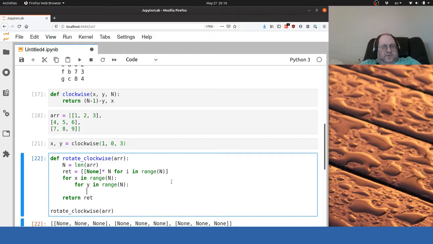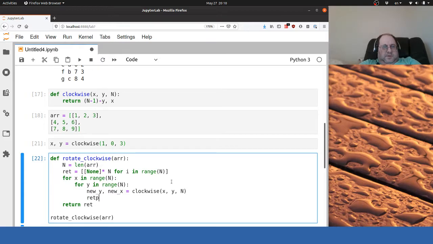Okay, so let's do new y, new x equals clockwise x, y, n. And now let's do ret of new x, new y, right? We always tell them in this order. Ret of new y, new x equals r of y of x.